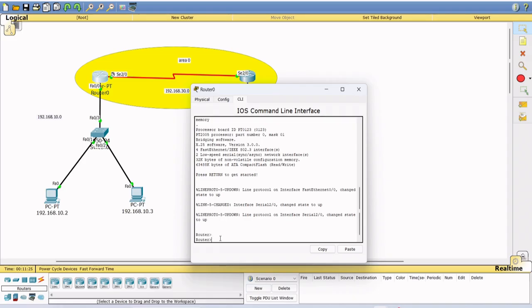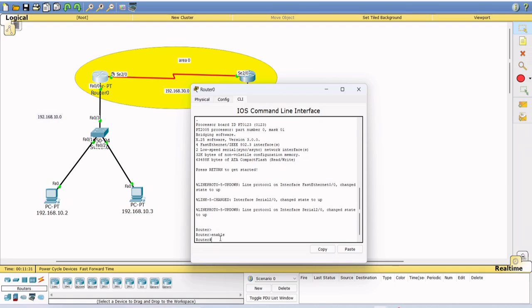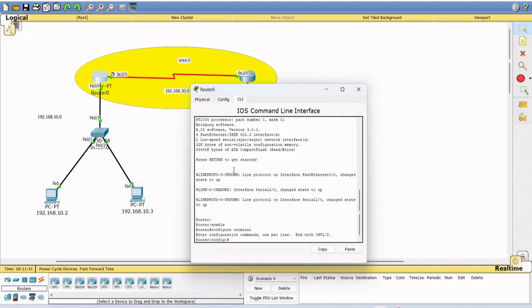So here we'll go with the first command, which is enable. Press enter. Then go for the second command, which is configure terminal. Press enter.